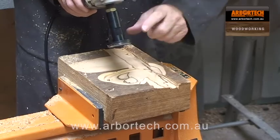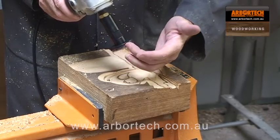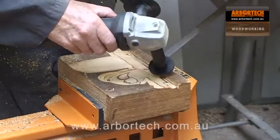And again, the trick to remember is this is rotating in a clockwise direction. Therefore, any surface to the right, it always pulls away from the user, and that makes it very, very easy to control.